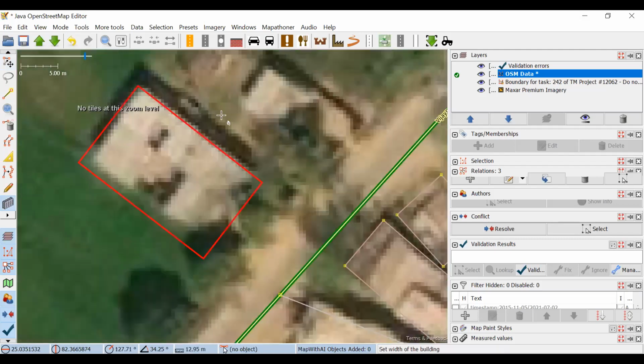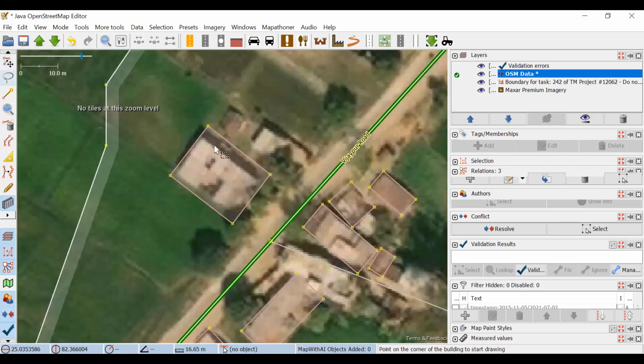So some people can map it like this. Instead of like this, let me just make it bigger. Instead of moving this node, then you move here and then you move all the time, you can do it in an easier way. You select the building and then you press Control Alt. Once you press Control Alt, you see the thing has changed, and then you can resize it the way you want. See?